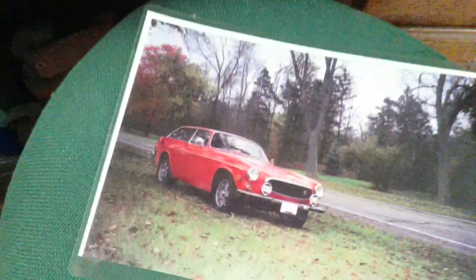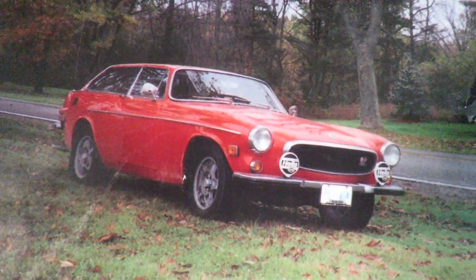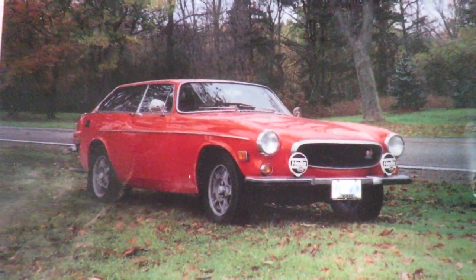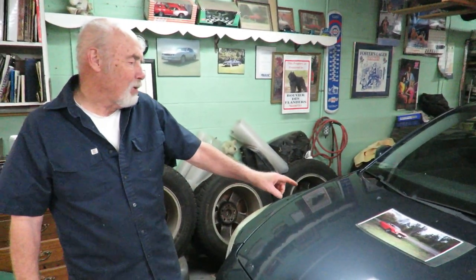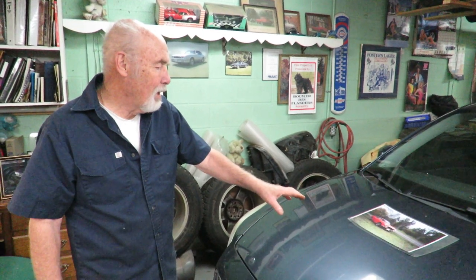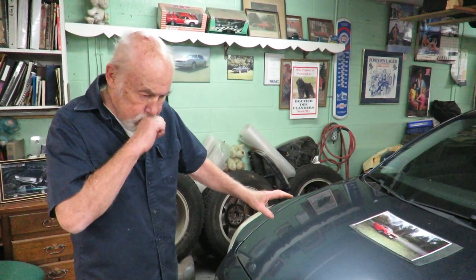Going on to the orange one here — a 1972 Volvo P1800 ES Sport Wagon. I bought this car around 2000. I paid $600 for it. It was gold; I painted it orange. I sold it in 2006 for $10,000 — it sat right here in this spot. If I had had the forethought, that car today is probably worth rock bottom $30,000 if I had never touched it.